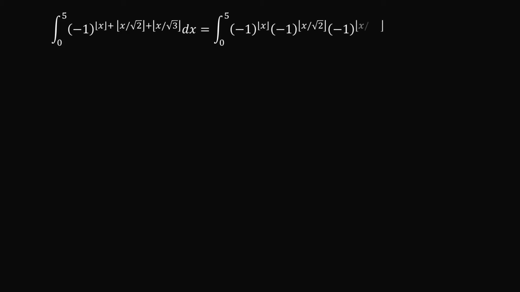And so this problem, for those of you who are well versed with exponents, can also be re-expressed as the integral of the product of (-1) to the power floor of x, times (-1) to the power floor of x over root 2, times (-1) to the power floor of x over root 3. So let's look at what floor function of x really means.